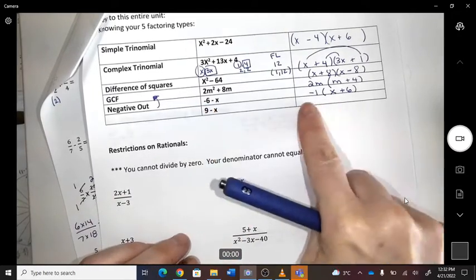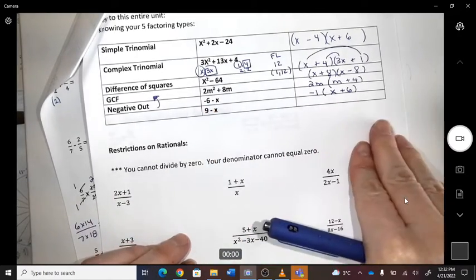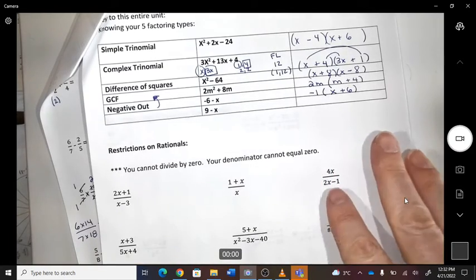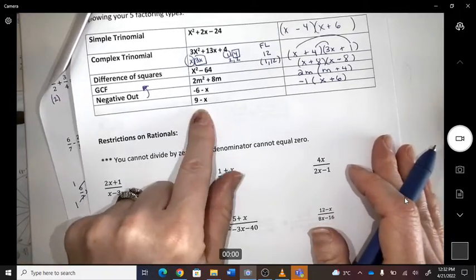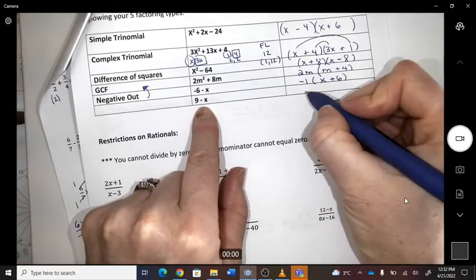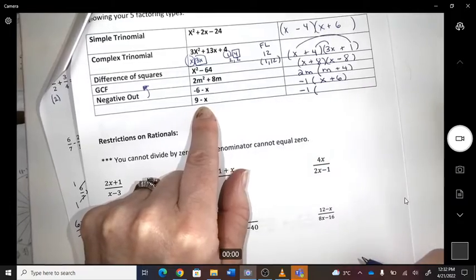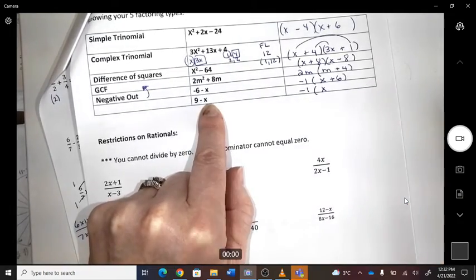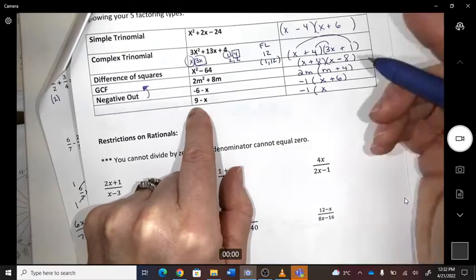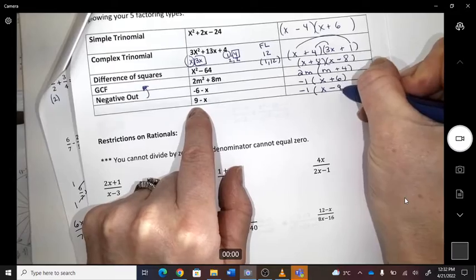Okay, I always like writing the same kind of format. I like my x first and the number next, and I never like a negative x. So I don't like the negative x, so negative 1 bracket. Now I can write a positive x and a what with the number? Negative 9.